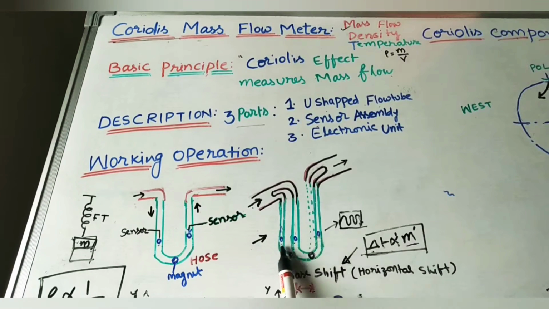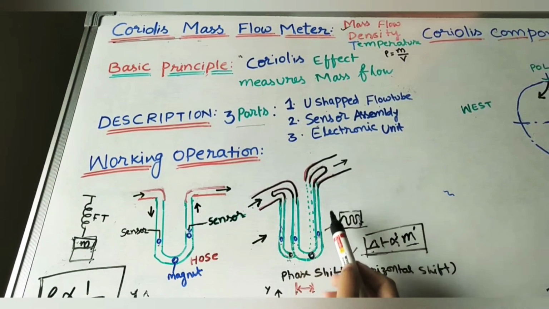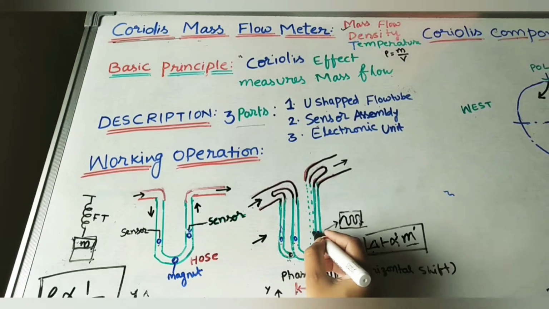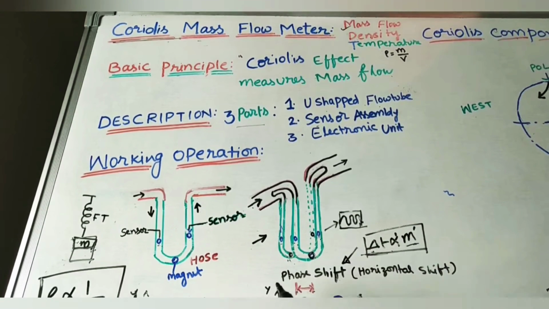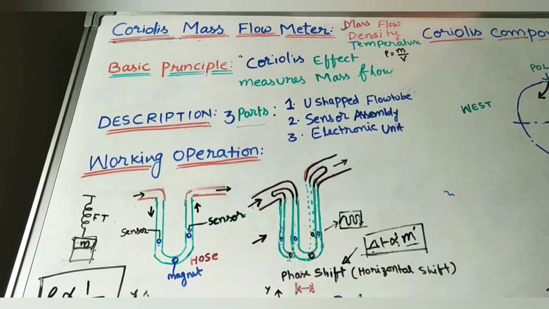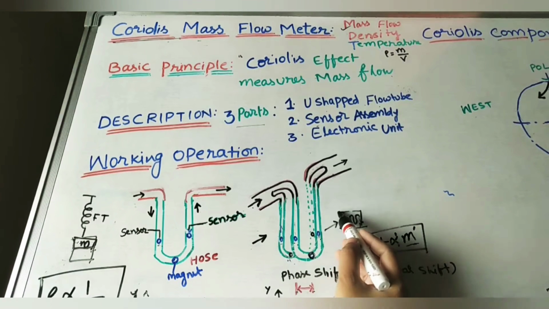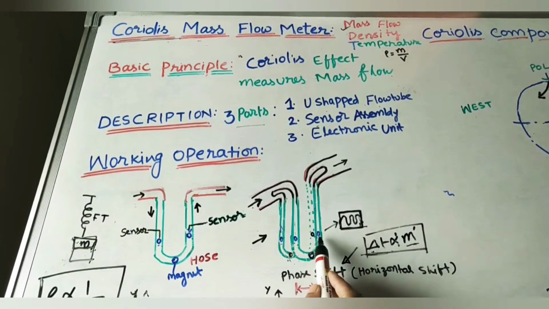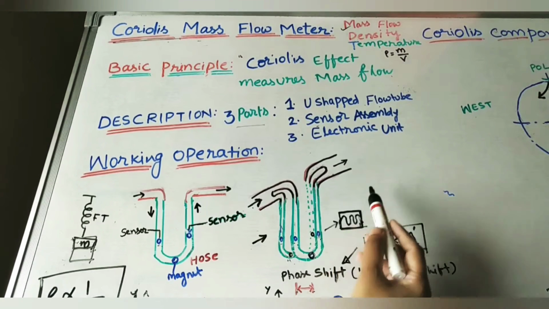For the two tubes also, at the inlet we are connecting here one sensor, here one sensor, and at the outlet also here one sensor. For the pipe which is invisible, I drew with dots, here one sensor. So we are connecting the sensors at inlet and outlet. And then the next one is the electronic unit. Whenever water or flow is moving in this flow tube, the sensor takes the signal and gives it as an output electrical signal like this. It will give the display. So for taking the effect of the sensor, we are keeping the electronic unit.